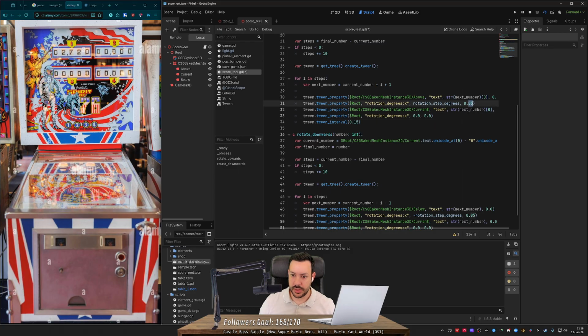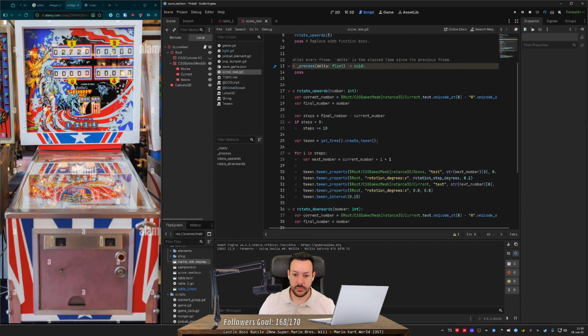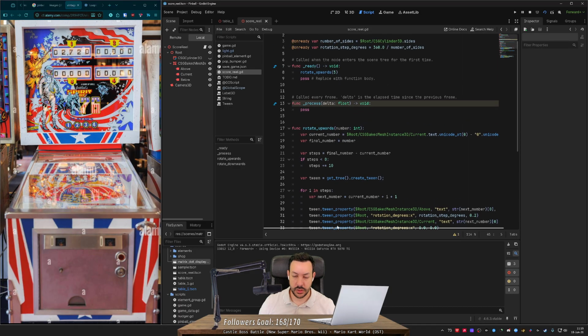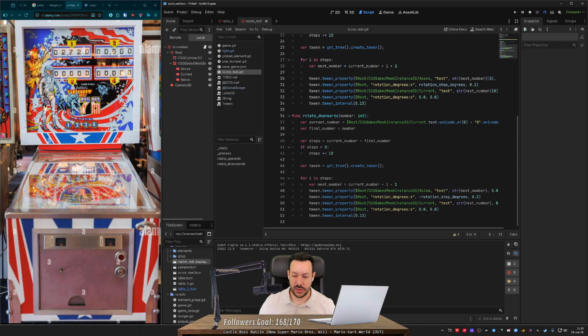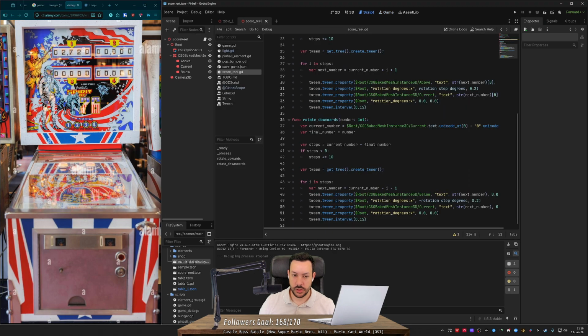Okay, I'm gonna increment these sizes or these durations for a little while just to debug this a little bit better. Okay, let's see. So this is going from 0 to 9.